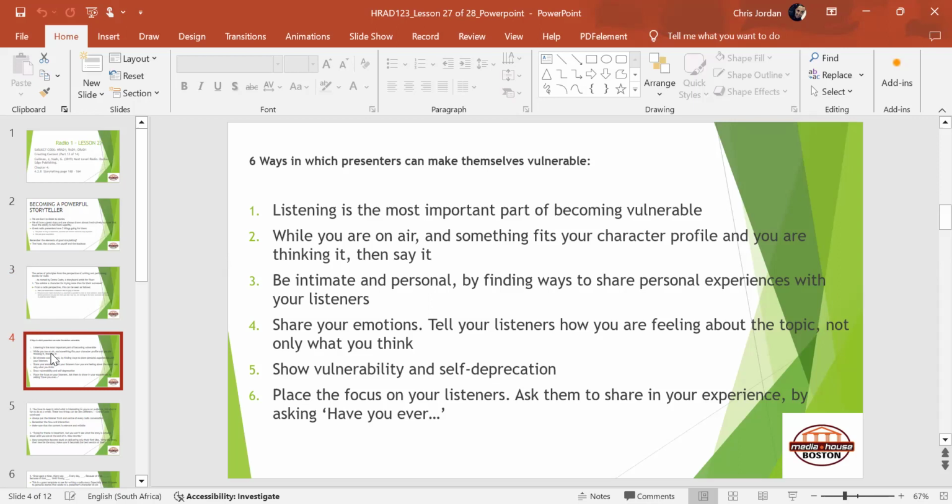Place the focus on your listening at the end of the day. Do it all. And as much as we do say this, as I do talk about this, it seems to be all about you. It's a balance in the sense that you are the core of what you are trying to give the listener at the end of the day.